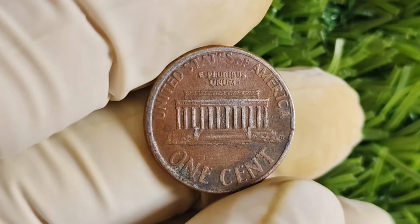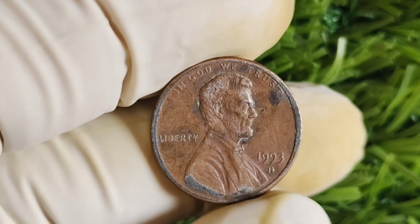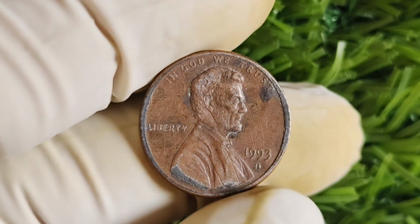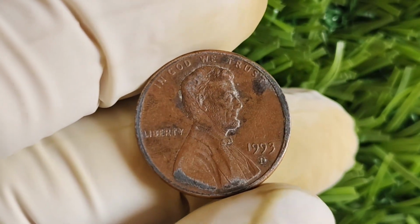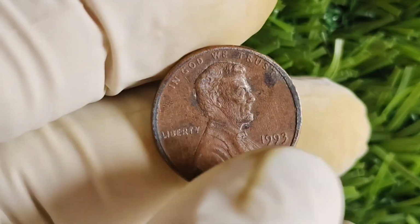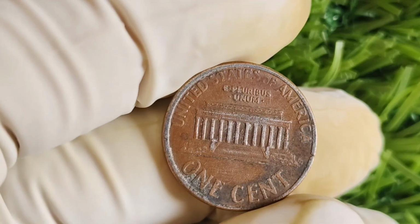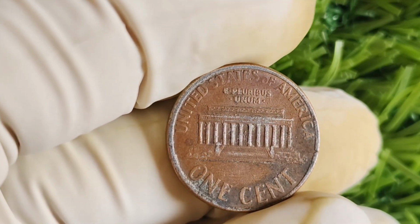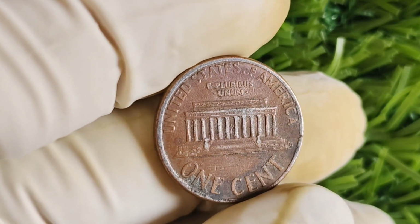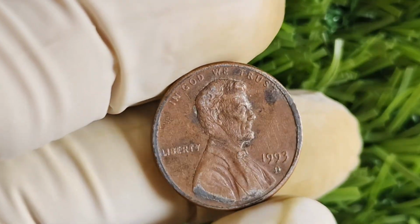One of the key reasons this penny is so valuable is because of the unique double die error. Essentially, this occurs when a coin is struck multiple times by the dies, creating a double image of Lincoln's face or the inscription. It's like Lincoln is staring back at you twice, which, let's be honest, is kind of cool. But the real kicker here is that the double die error is extremely rare. We're talking about less than a handful of these bad boys floating around. It's not the easiest thing in the world to catch, so don't expect to just grab any old penny and have it be worth millions.